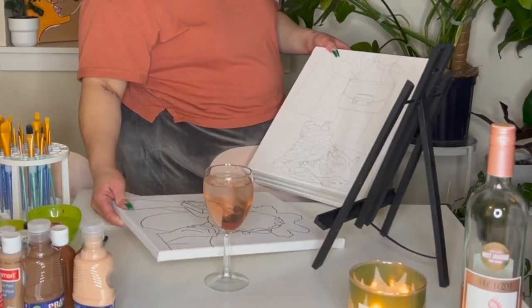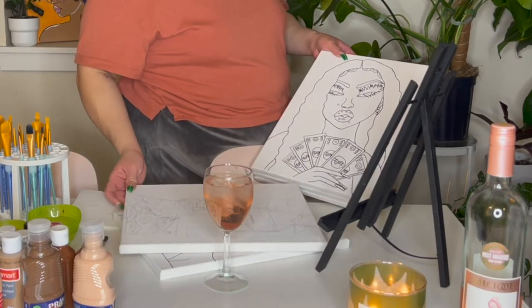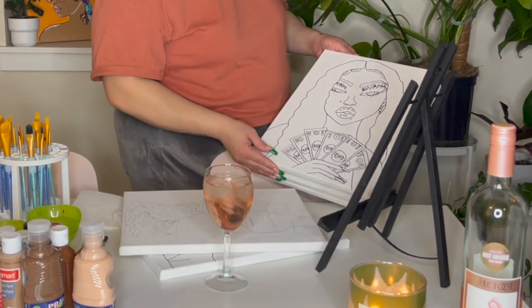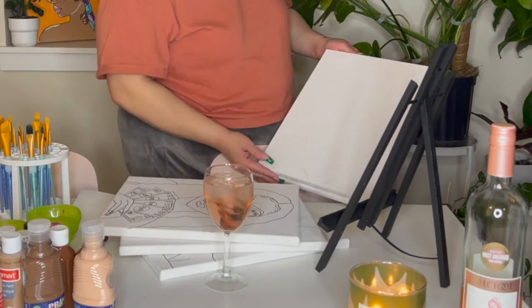So now that we got all of that out the way, it's time to decide on which canvas I'm going to be painting. Y'all, these canvases came from Mrs. Paint Party. If you have not checked her out yet, girl, what are you doing? Y'all need to go check out Mrs.